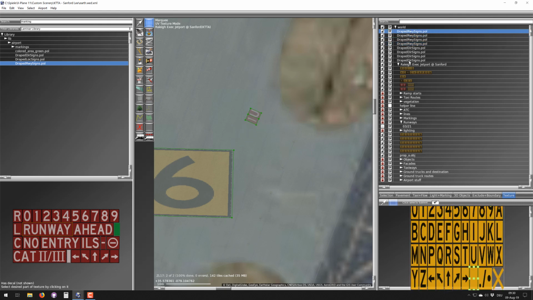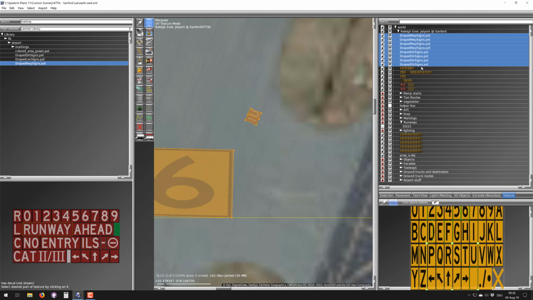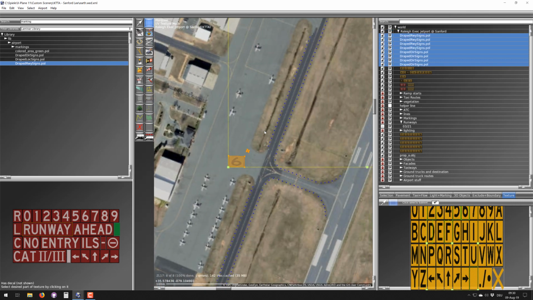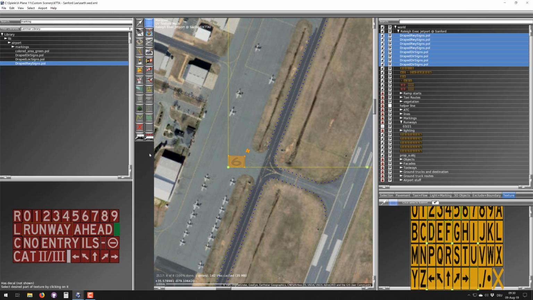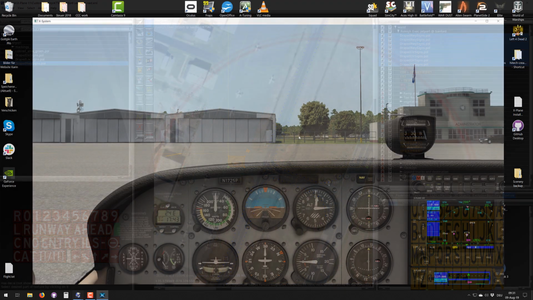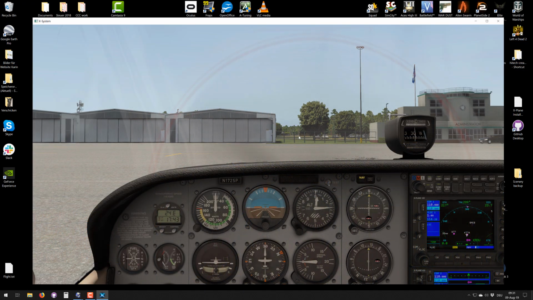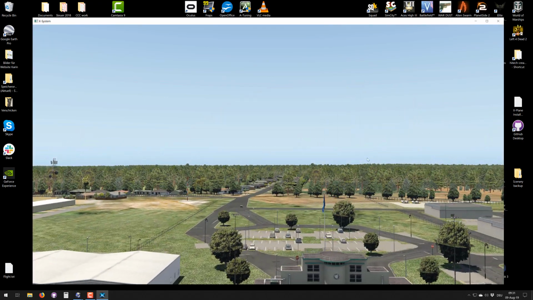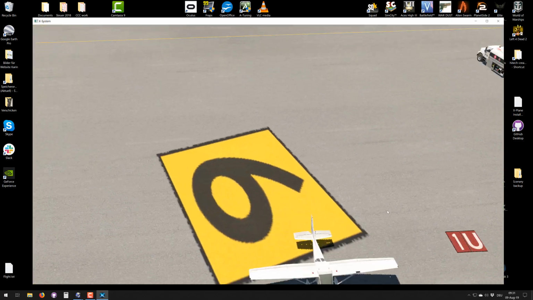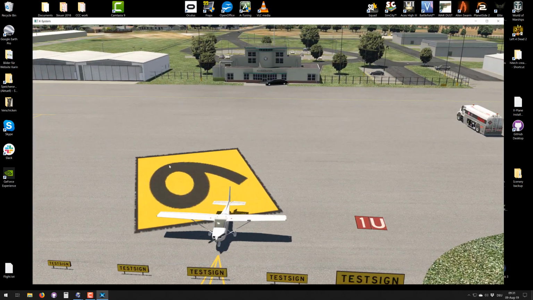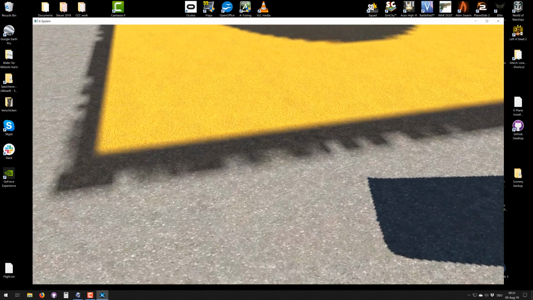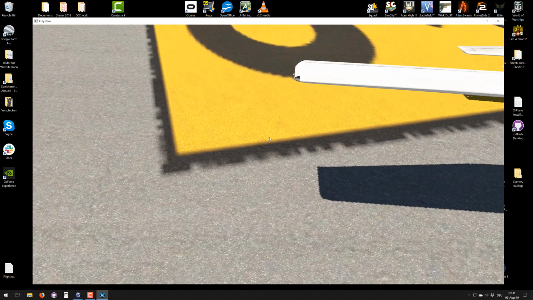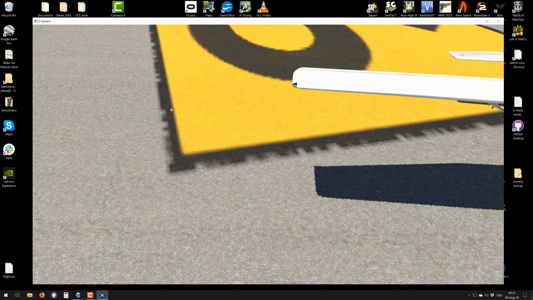And of course, if I want to export this, this needs to be inside my airport. And I'm going to export scenery pack. I'm not even going to save that because these signs aren't good. I'll do them later. Okay, here we are. I just turned on the sound, not even sure if it records anyway, but here we go. See, you can already see our handiwork. There's that big 6 that we placed. And of course, the more you drag out these textures, the easier it is to see that they're not really perfectly lined on the side.